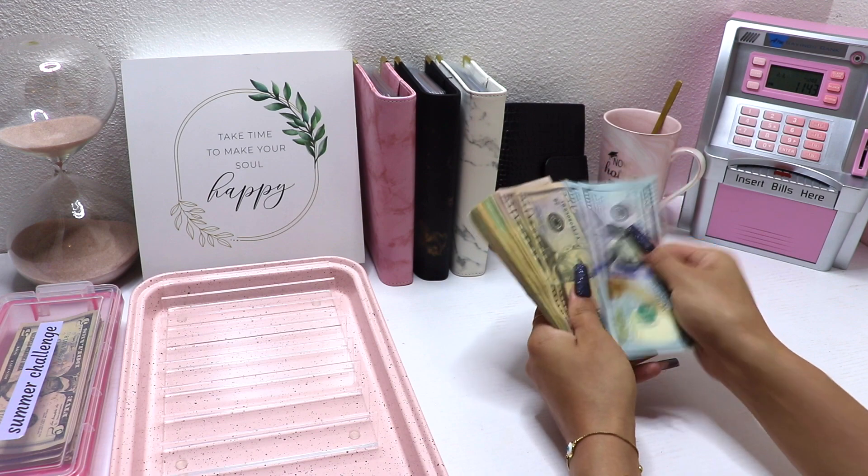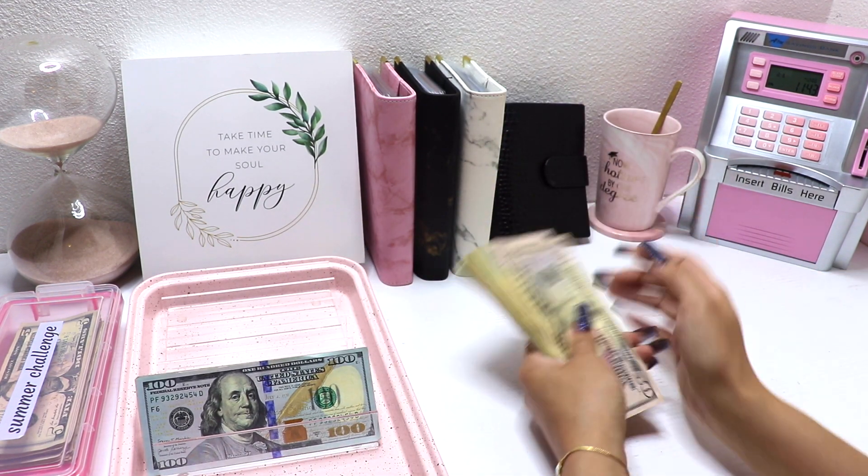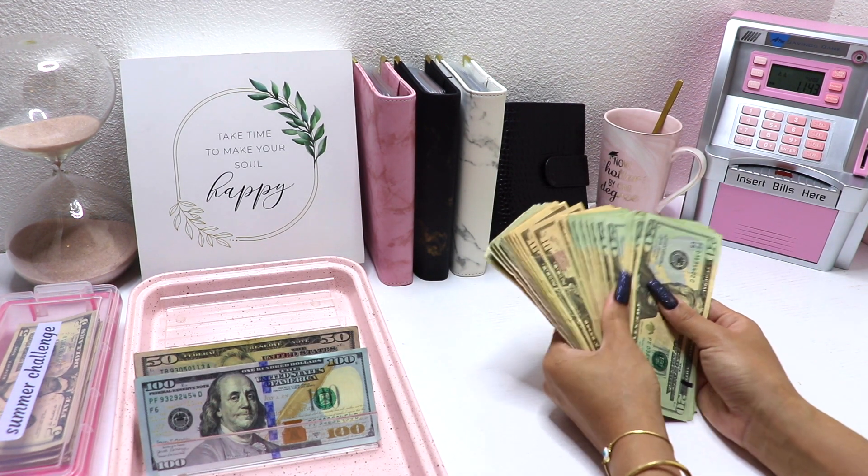I don't know if you noticed but my weekly allowance binder has changed. I went ahead and got myself a new one — this one was pretty pricey, I think it's my most expensive binder, about twenty to thirty dollars. It definitely gives me the Modem vibes — it's crocodile on the outside. I went for this style because I love saving money; this is about 35–40% cheaper than the Modem, and the hardware inside matches, so I figured I'd get this because in two months I might want a new binder anyway.